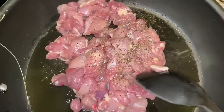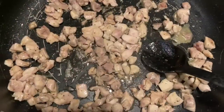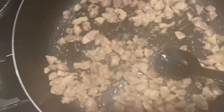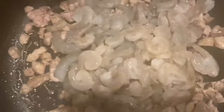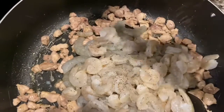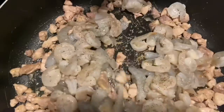I'm going to continue dicing our vegetables. That's what our chicken is going to look like — we're going to go ahead and add the shrimp now, and then a little bit more pepper. These are only going to cook for like one to three minutes. We don't want them to overcook.